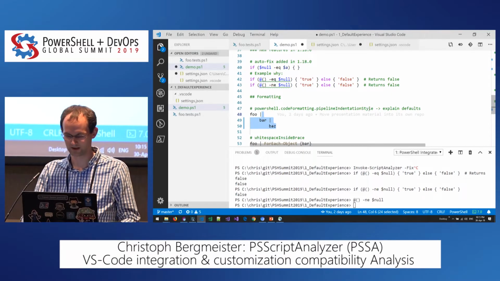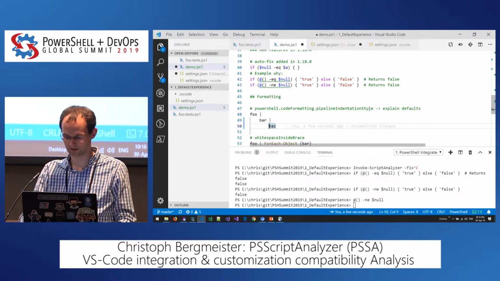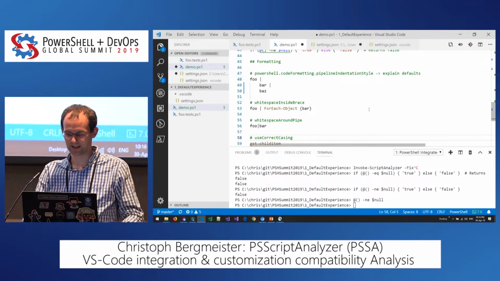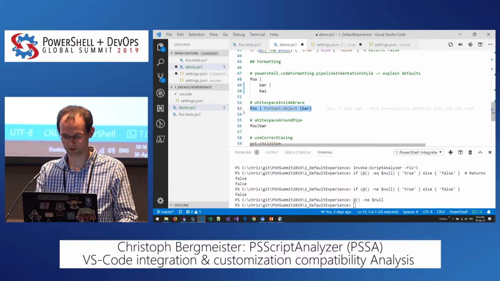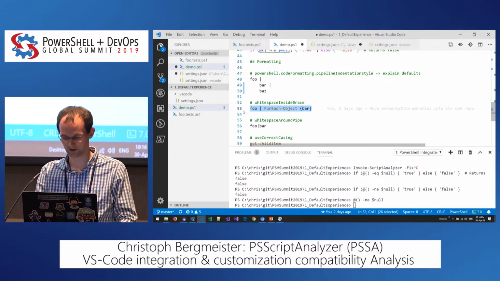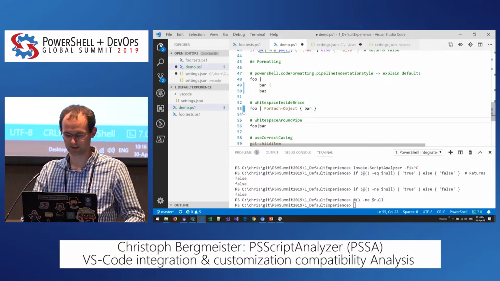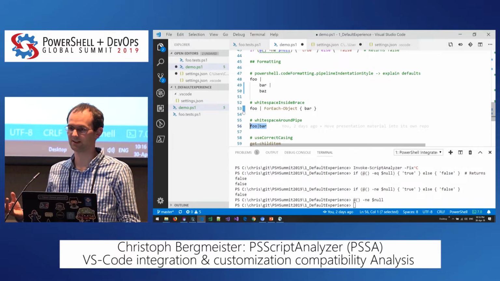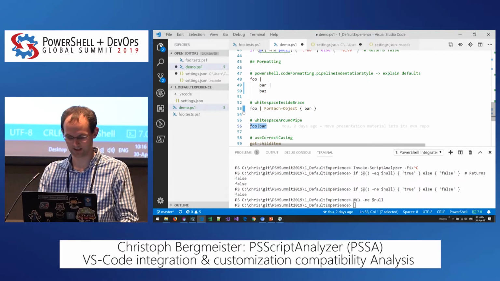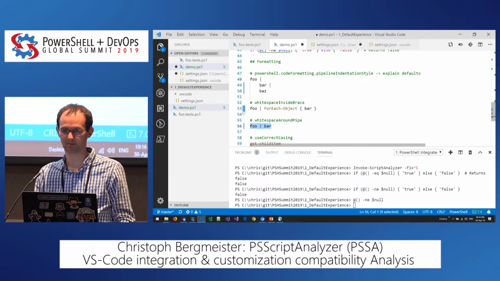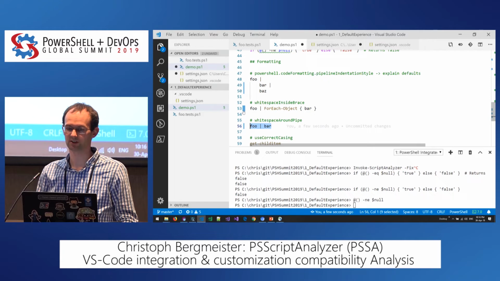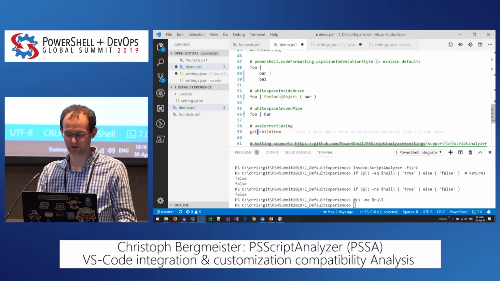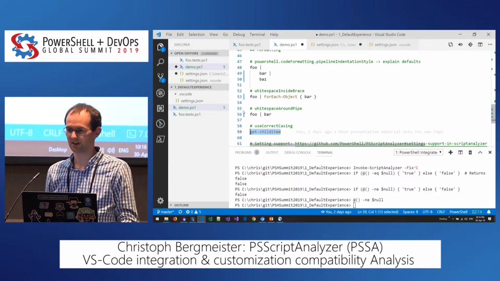There's also settings to have it indent only once, so it would look a bit like this. Then there's new formatting rules to allow you to have white space inside curly braces. Nice. It's just small little things that don't really improve code quality, but improve readability and consistency, and similar for pipes. I've added a setting in VS Code that wraps the usage in ScriptAnalyzer to have white space around pipes. There's also one that has been requested for a while, which was correcting the casing.